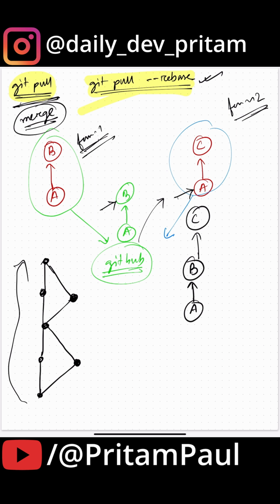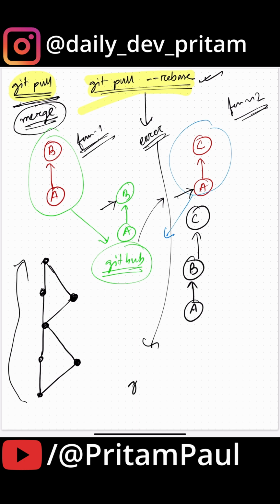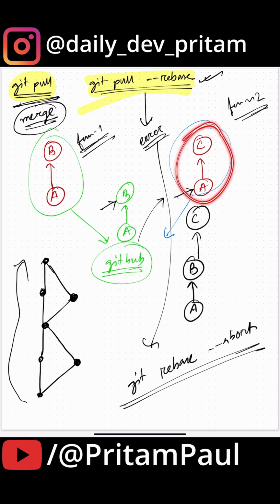In that situation, we don't know what my fellow developers will do. Obviously we will know from sprint planning and so on, but in a normal scenario we don't know whether he or she has made some changes in my part or not. I'm just taking an example. In that case this will give an error, and to resolve that error you have to use a command called git rebase abort. This command will abort the entire process and keep your code in the previous state in your local, and then you can do the git pull again.